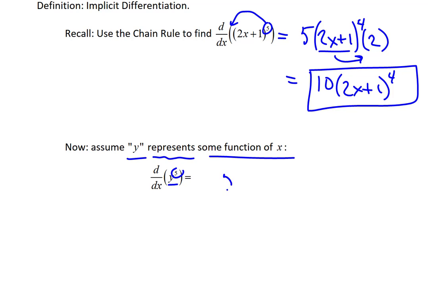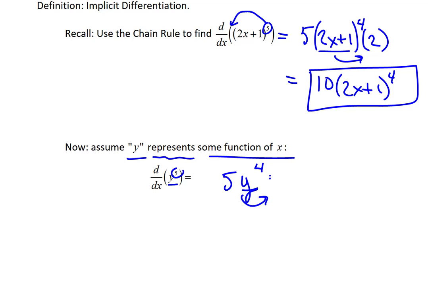And I would write the 5th power down in front. I would copy the inner function, which remember we're saying is just y here, and then I would decrease the power of it by 1. So now it's to the 4th power. So I have 5y to the 4th. But then, don't forget, we would take the inner function and multiply by its derivative.